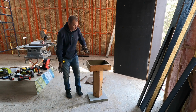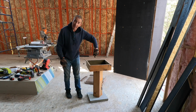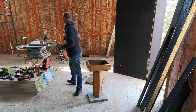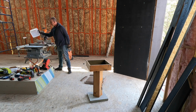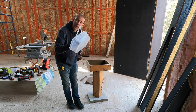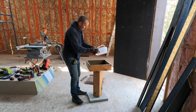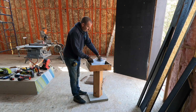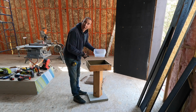Now, when I pour the column and the basin, I want to have a form for inside here. I found this old screw box, and I think when I pour this, I'm going to set this in like this or like this to create the area for the bird bath.